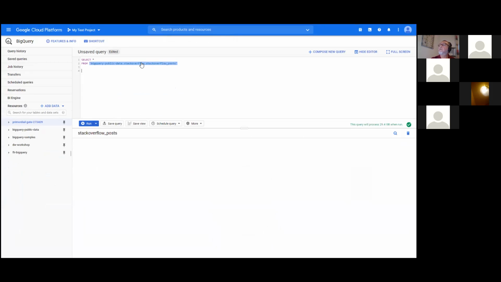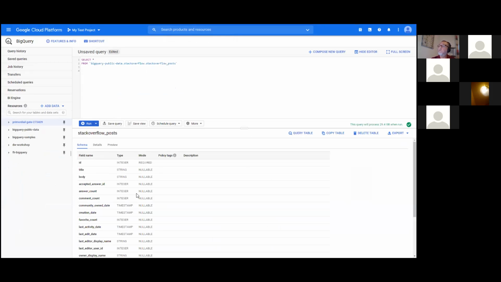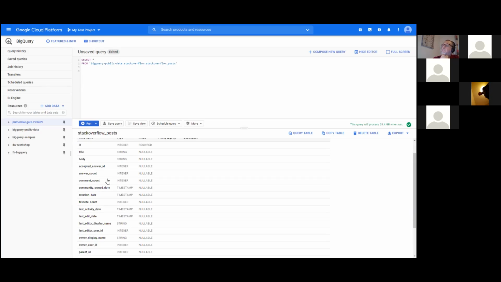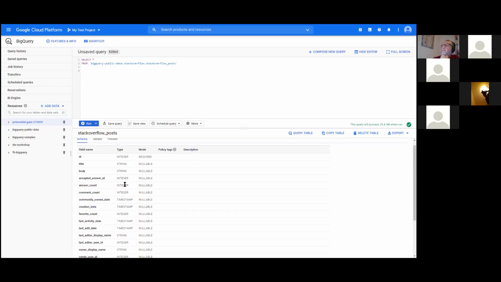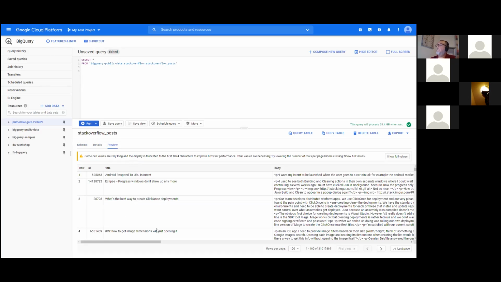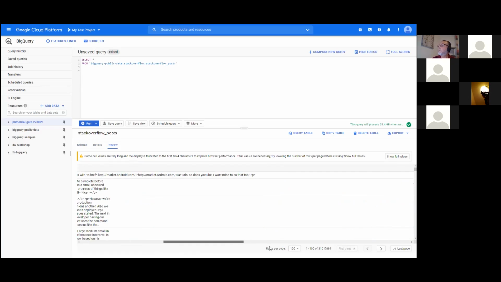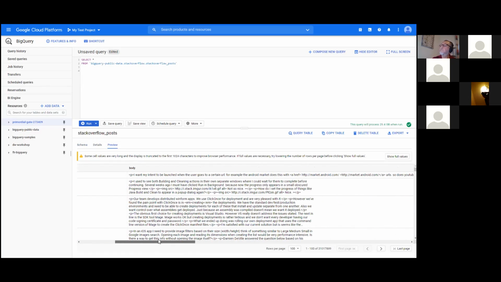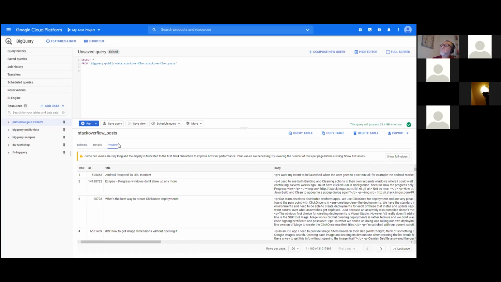If you click there, it brings you tons of information about the table you are using and the dataset. You see the schema itself, whatever fields there are. You see details like how big it is and the table name. And also, very good, you can preview this data, so if you want to preview something, you never need to run any query. You can just check this information.